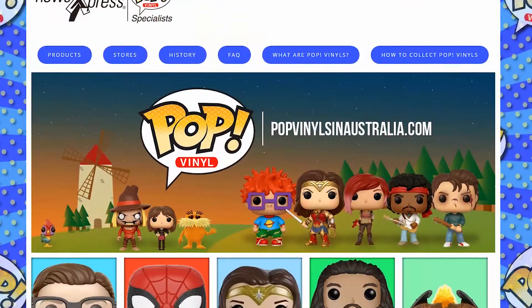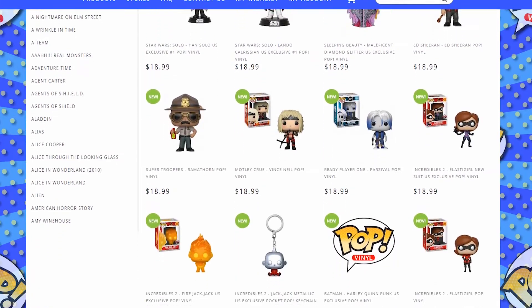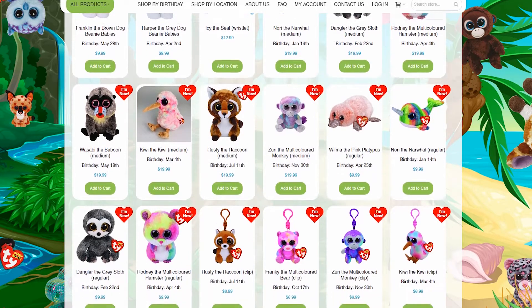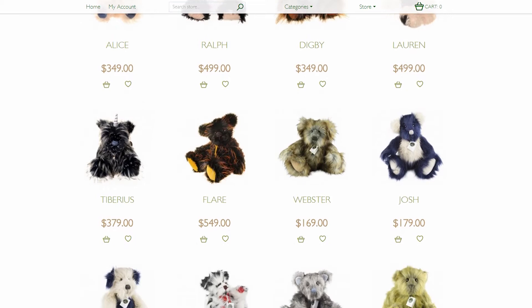As a POS software company we can easily connect your POS software to Magento or Shopify websites. Our Magento websites range from a site that sells pop culture products — the Pop Vinyl website — through to something selling everyday Beanie Boos through the Beanie Boo website, through to selling very high-end one-off collectible teddy bears that sell for over a thousand dollars on our Willow Bear website. We've also created a range of Magento websites for other customers of Tower Systems where they're connecting their website to our point-of-sale software.